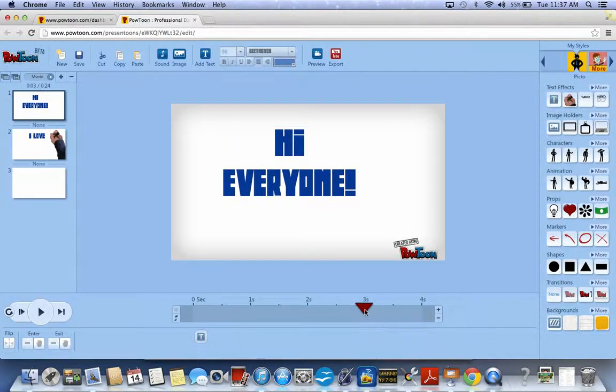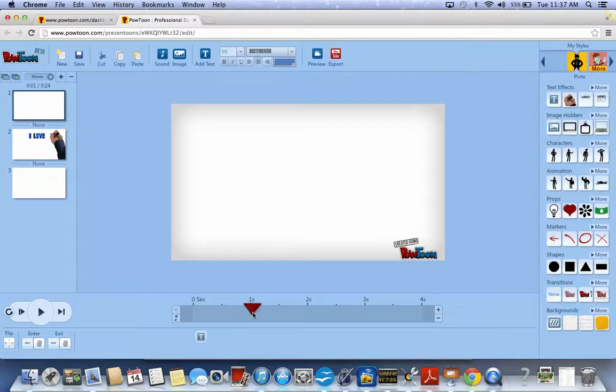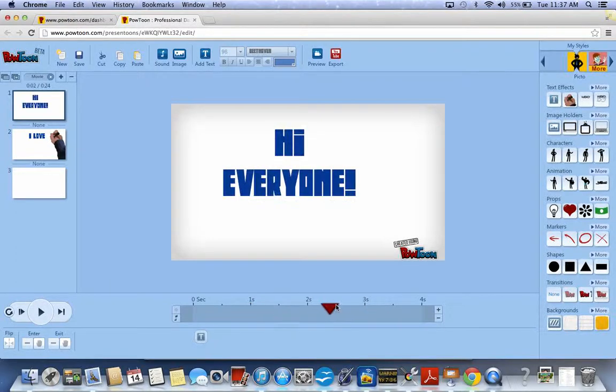Now, if I want that to come down at, say, 1 second, I need to click in on this and drag this down so it appears earlier. So I'm going to have that appear there, and maybe not for quite as long.